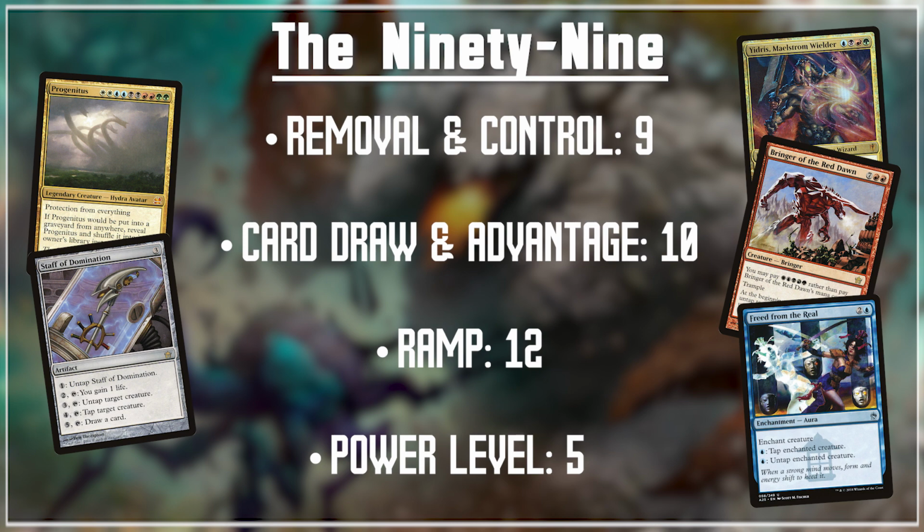Our ramp, very good. We're in green, so we have those Farseek and Cultivate to help us get the mana and the right colors we need, but also a couple mana rocks in order to untap them to generate lots of mana. And the power level of this deck I have put right at a 5.